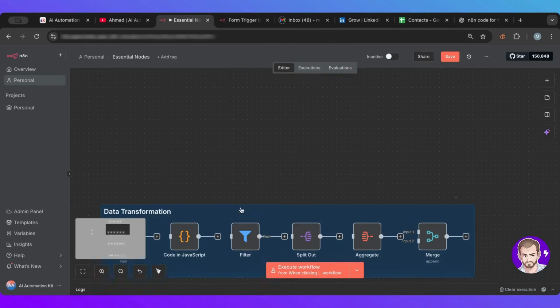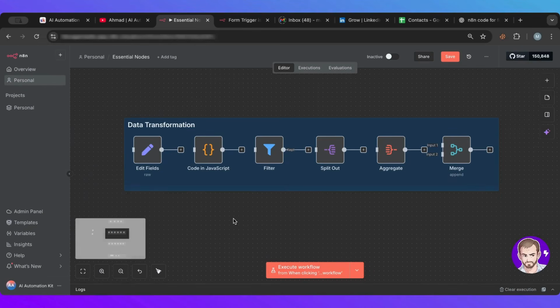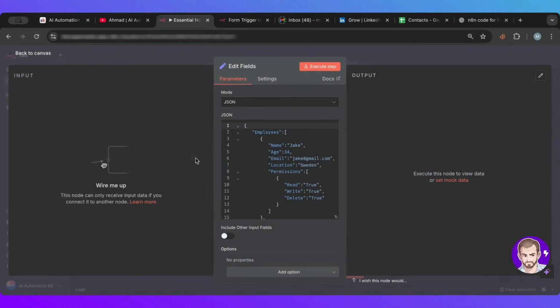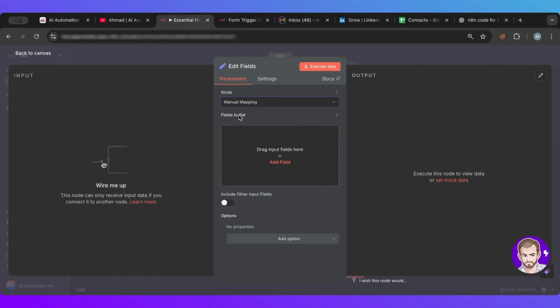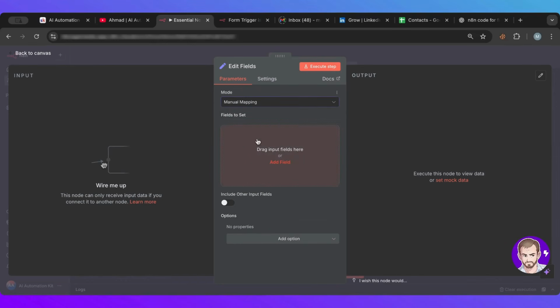So moving on to data transformation, which is the way we transform data, and data is very, very important inside of n8n. Some of the basic nodes is the edit fields, or some people call it the set or set variable. This is a way for you to create new variables. You have two modes: manual and JSON. Now JSON tends to be a bit scary, especially for people like me who don't know coding, but the manual one is the one I use the most.